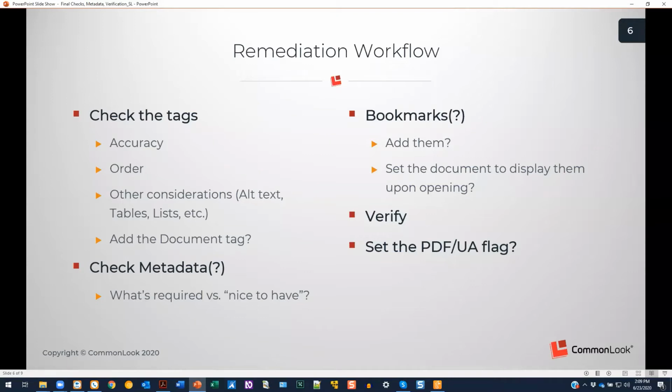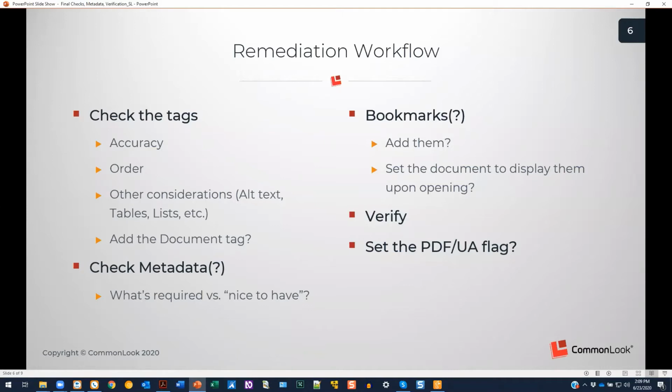So making sure that these things are set. Now, what's required by the standards versus what's a nice to have? That actually varies depending on which standard we're talking about. So every accessibility standard is going to require that your PDF has a title and that the title is set to be displayed so that when somebody opens up the PDF, the title is what's shown instead of the file name, right? Those are kind of your two options.